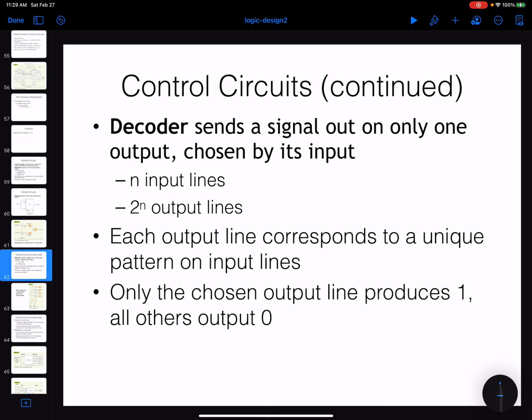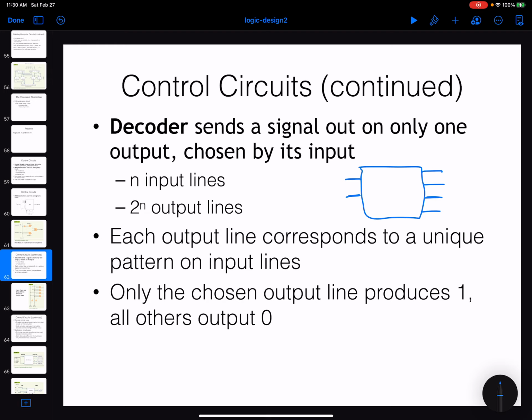And in the output, we are going to have 2 power n outputs. So in fact, for example, if you have 2 lines of input, on the output you are going to have 4 possible lines. And what does the decoder actually do?